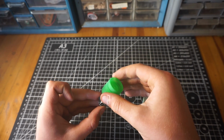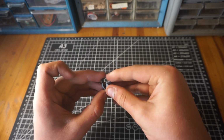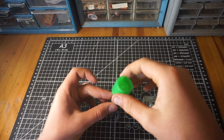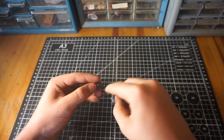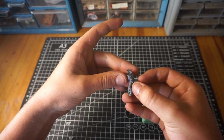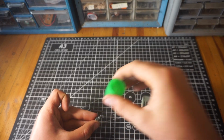And now I'm gluing them on together with some Tamiya extra thin plastic cement. This stuff basically welds the 2 pieces together. And now I'm gluing the body onto the legs. Now I'm gluing the weapon onto the arms.